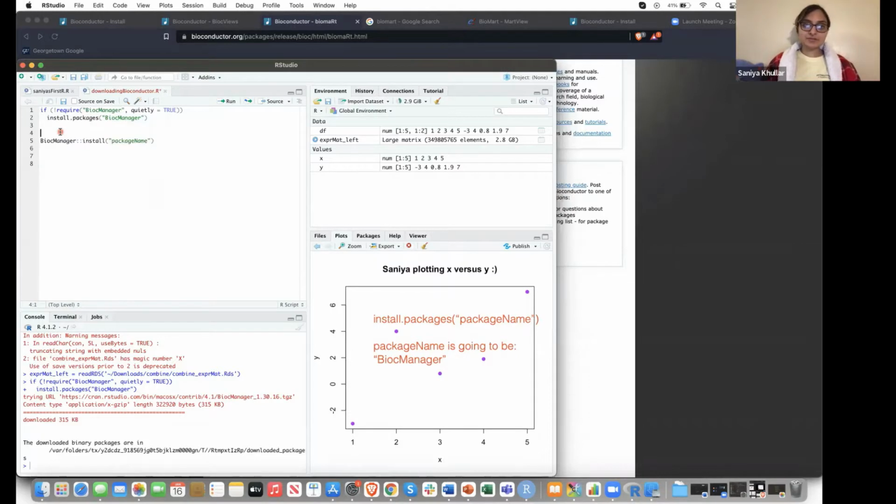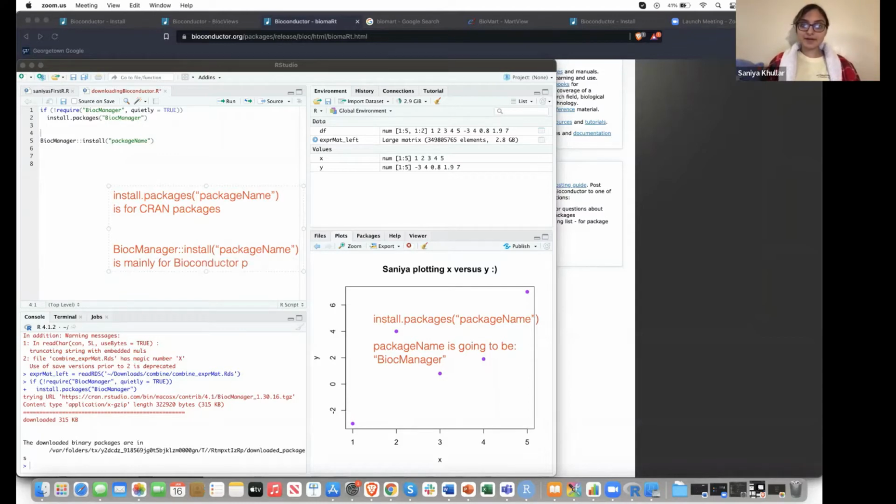So just some rules: install.packages with a package name is typically for CRAN packages. And BiocManager::install with a package name is mainly for Bioconductor packages, but can also work for CRAN packages.